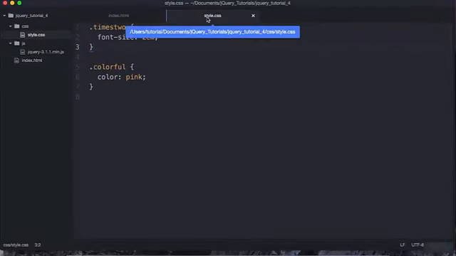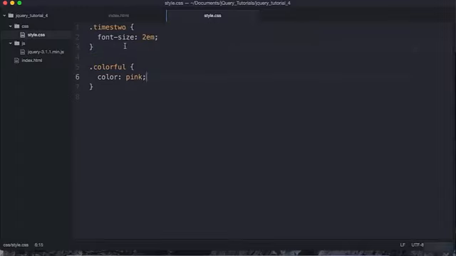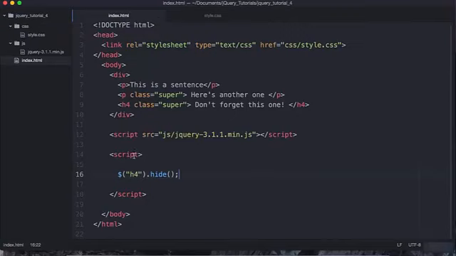So in this style.css file, we have two classes defined here. We have this times2 and this colorful class, and these allow for designing our HTML. So we can actually apply the addClass method to our elements on the page. For example, for this h4, I can call the addClass method, or function rather. This is typically called a function. We are applying this function on all of the h4s on this page. Now there's only one of them, so we're going to apply this addClass function on this particular element.